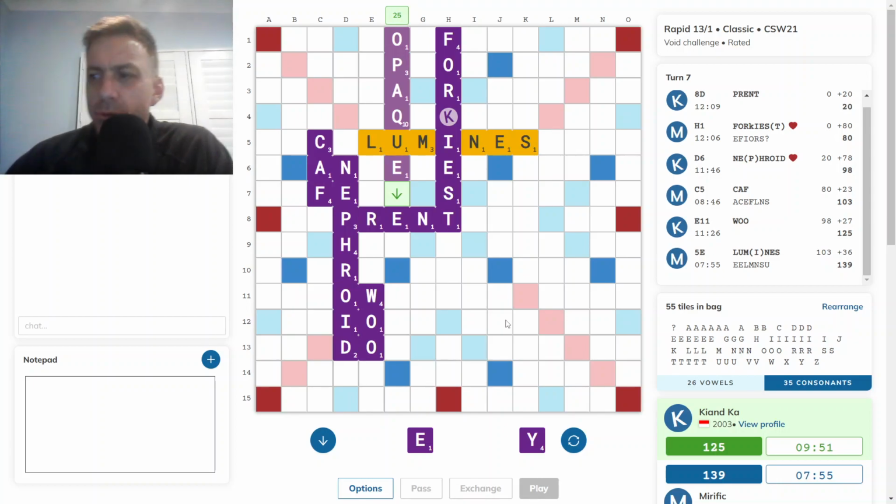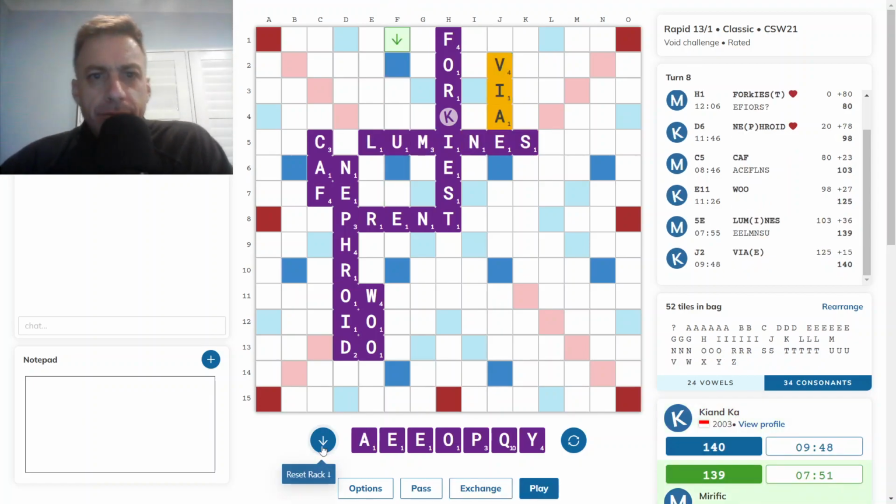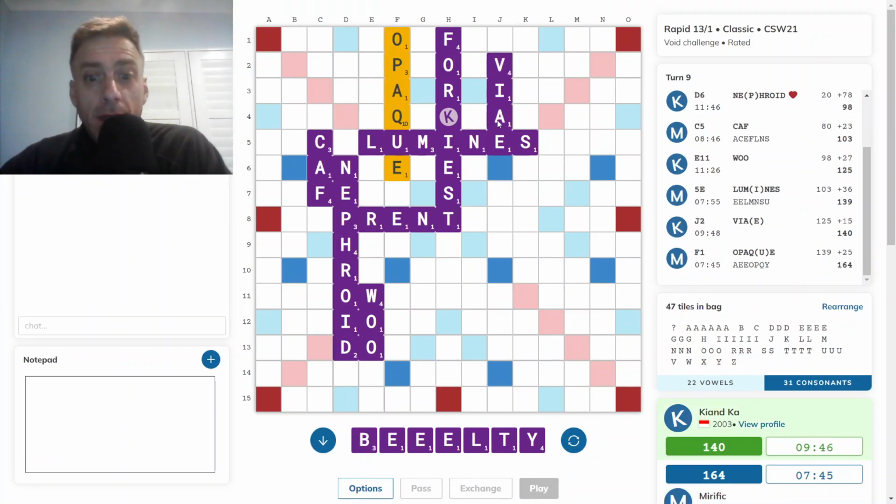Opponent taking some time with this move. Opponent's played via, so I will go with opaque. Quite a few E's to work through here. Nothing for going after IO to the right, but I do now have the B. And unfortunately, nothing to go in front of do. So that's a shame. Anything ending in O? Been to, I would need an N.